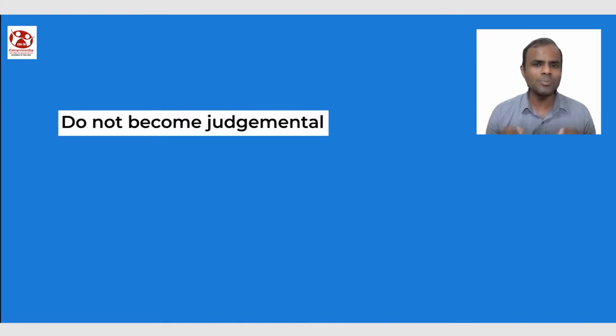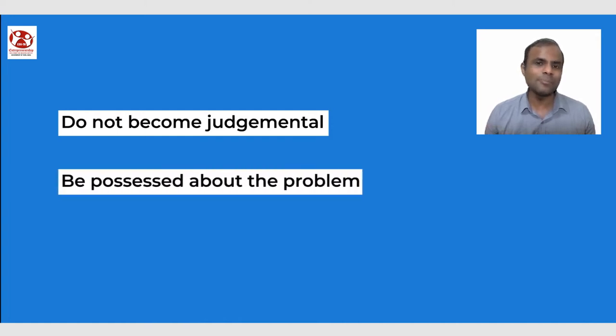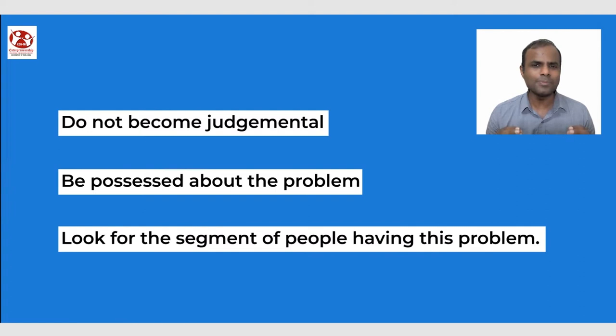and that needs solving. Now something to remember here is, when you look at a problem, do not become judgmental and start looking for a solution straight ahead. Be excessively possessed about the problem and not its solution in the beginning. Now, once you've identified the problem, look for the people or the segment of people or individuals who are having this problem and would like to get this problem solved for them.